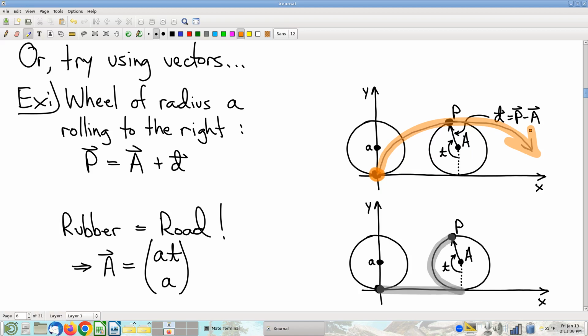Okay, so how are we going to parameterize this curve? By the way, quick side note, if you were to say, I don't like parameterizations, I want to try to find the equation of this curve, you are out of luck. It is intractable. I don't want to say impossible, but you're not going to find a convenient equation for this curve. But parameterizing is something that we definitely can do. So here's the big idea. Again, the big idea is use vector algebra.